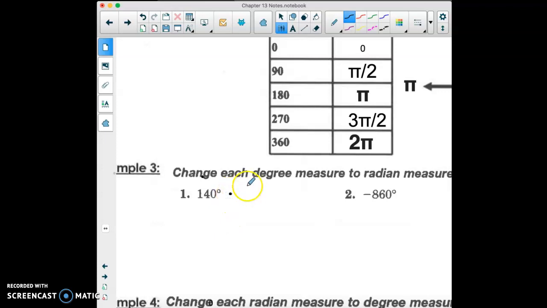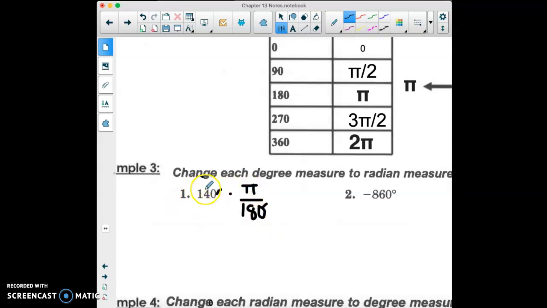Alright, we're going to multiply this by pi over 180. Now, why do we do this? Well, notice, we didn't start out with a pi in our answer. We did start out with degrees. But we want to end up in radians, which has pi, not degrees. So when I do this, I notice my 2 degree symbols are going to cancel out. A degree divided by a degree cancels. And I'm left with pi.